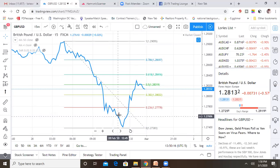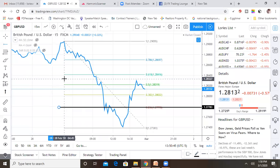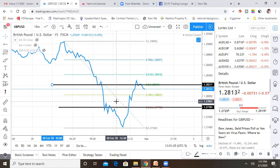On the right hand side, this is all your pricing right here. So if I'm looking at GBP USD, I've got my time, and I've got how I want to look at my candlesticks. If I want to look at a line chart, I can do that. This is a line chart. Sometimes when you want to put your horizontal ray lines, it's a little bit easier to see your points to put them on. Especially for support and resistance, using the line chart is so helpful so that you can actually see better. If I turn the candles back on, there is less noise with the lines than with the candlesticks. So lines I use a lot, candles I use a lot.